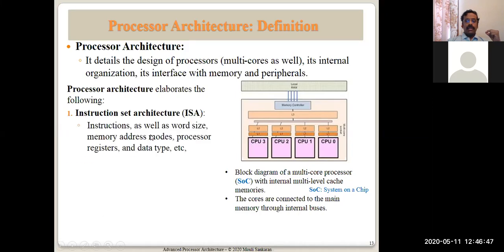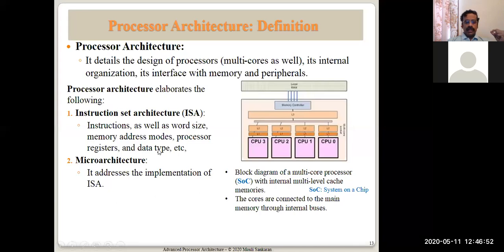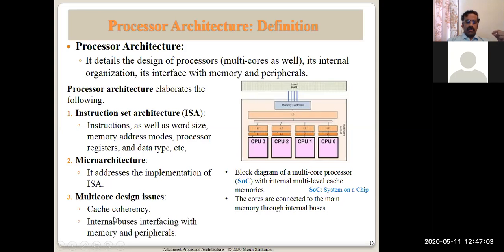So just to summarize again, ISA is part of the processor architecture definition, and its implementation is microarchitecture, which is also part of the processor architecture. Then multi-core design issues, which are basically cache coherency issues and internal bus interfaces with the memory and peripherals.